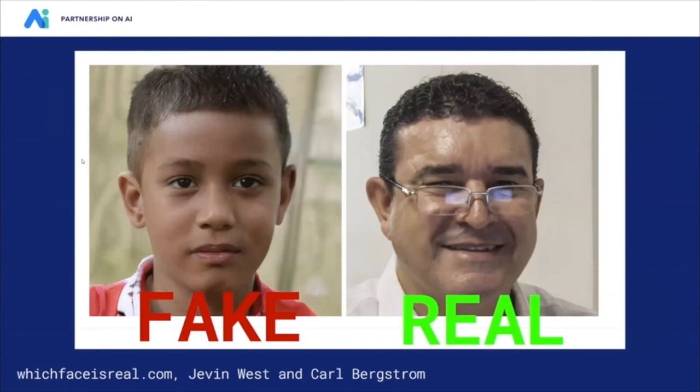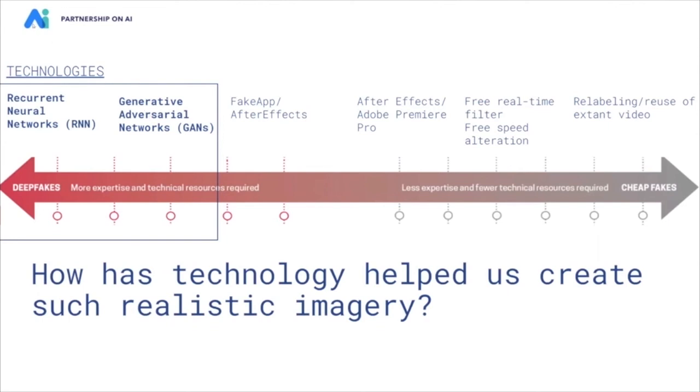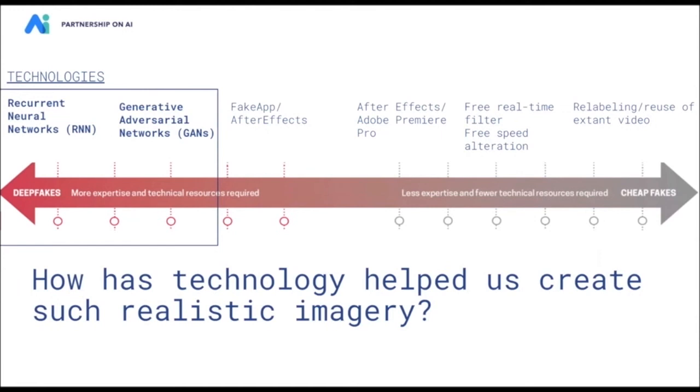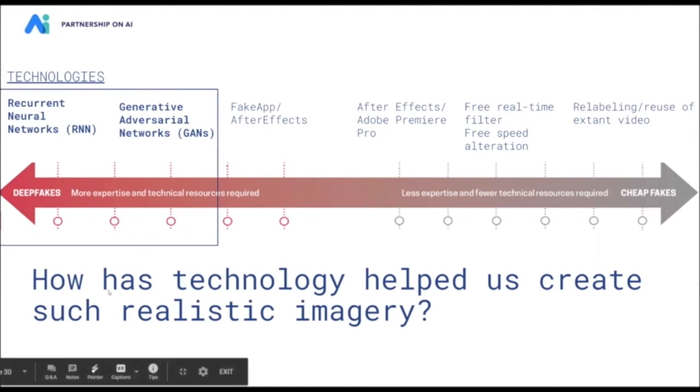Even if you're well versed in this, it's a good reminder that technology is getting good enough to make it difficult to gauge which face is real viscerally, even if you weren't primed in a presentation to think that one of these faces is fake. You might not have known that they were. So again, these examples that we showed you, the Obama video, the imagery that we just kind of debated, make use of recent innovations in AI to make fake images. So Leah's going to walk us through a little bit how emergent technologies have actually helped us create really realistic imagery today.